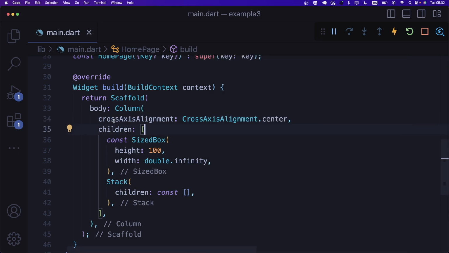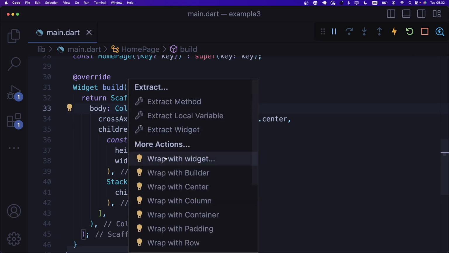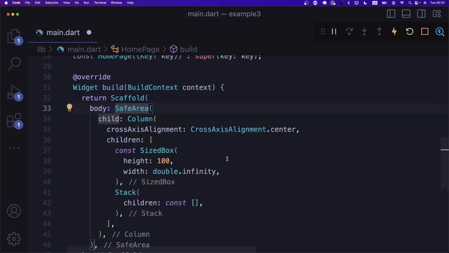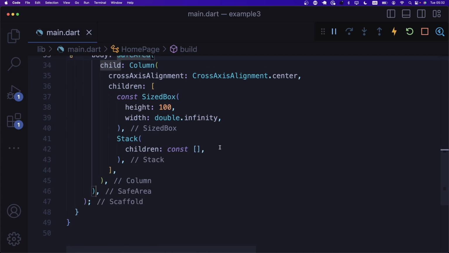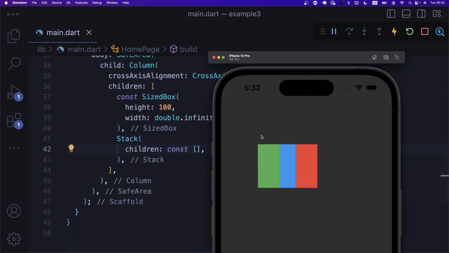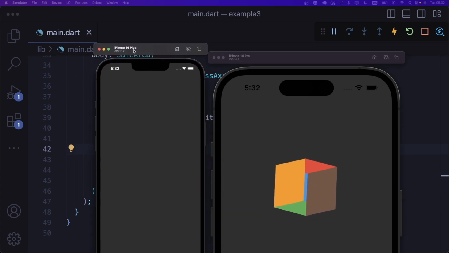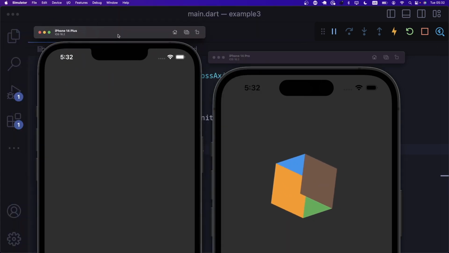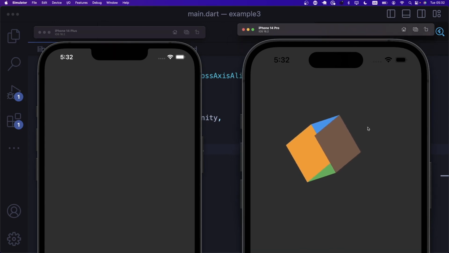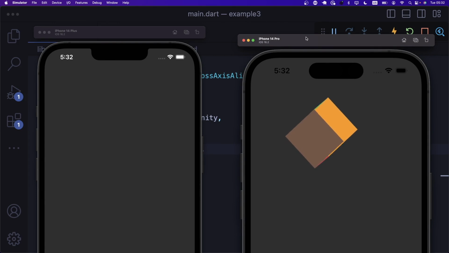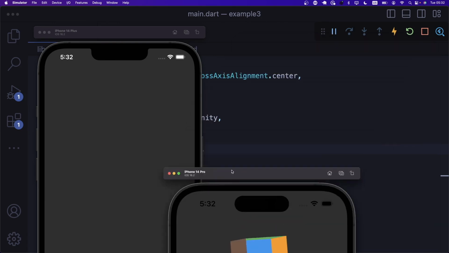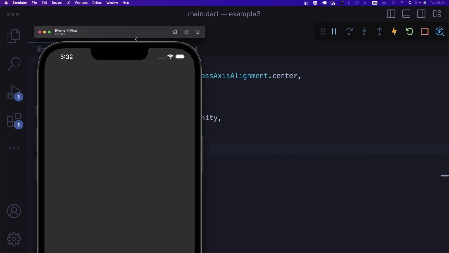Let's put this column also within a safe area. So let's say SafeArea. Good, we have that in place. And then in the stack, we can actually start testing our setup. And I can see our application is running as well. I think it's on an iPhone 14 Plus. So this is our app on the left-hand side, and on the right-hand side is the one that we are going to develop. So I think now we got the gist of what we're going to develop. So I'm going to get rid of it like this, so we only focus on our application.